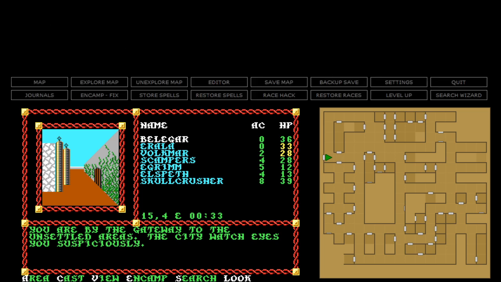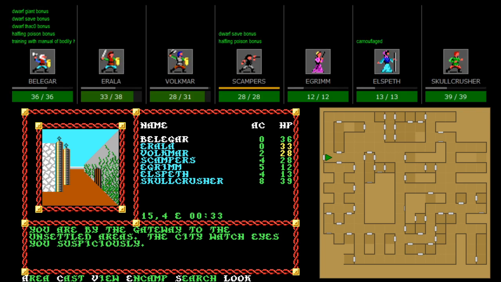Like, when does Baldur's Gate take place? Time of Troubles, 1358 Dale Reckoning. Okay, so this takes place possibly about 35 years before the events of the Time of Troubles? I mean, the Time of Troubles is the events which Baldur's Gate is based off of.